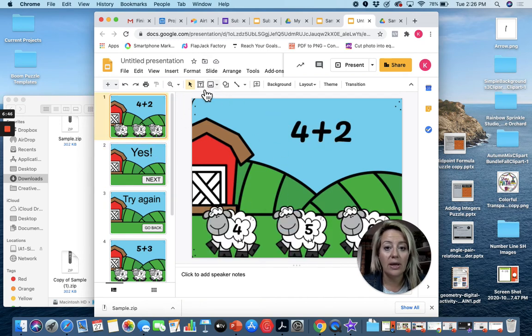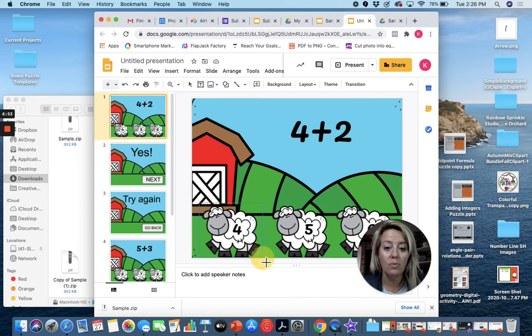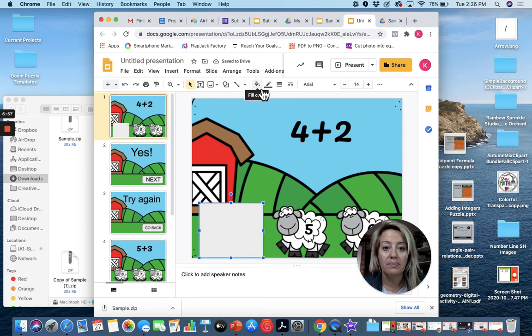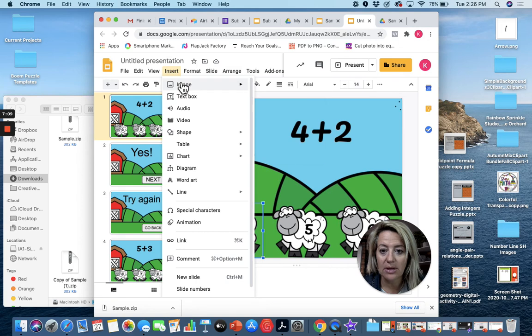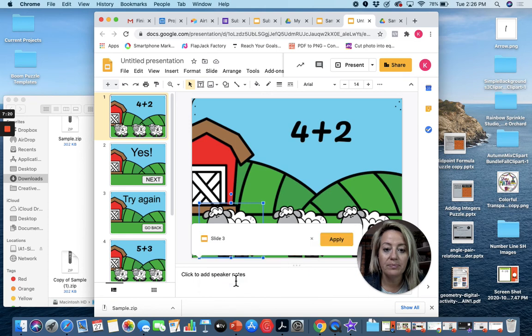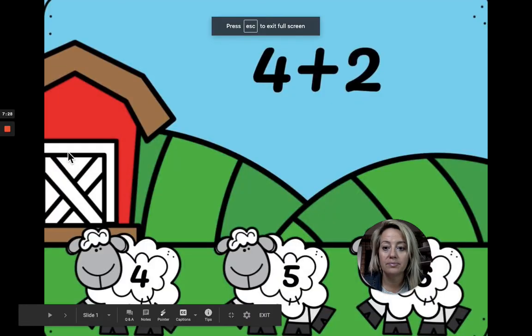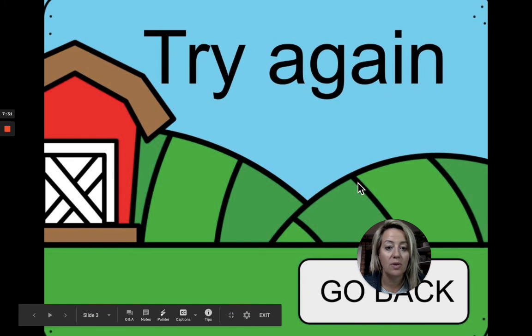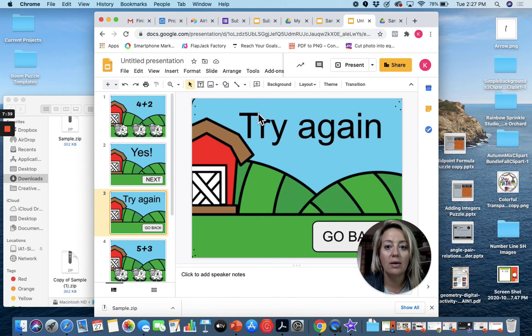And now if I wanted to, I could go in and put in text boxes or shapes over top of these sheep that I want them to be able to click on, right? I could fill transparent and make the line around it transparent, and then insert hyperlinks. So like for this one, I guess I need to do a drop down menu because I have my screen squished so much. So link, and I would want this one, since that one is incorrect, right? It's 4, yeah. So it's incorrect, so I'd want it to go to try again. So I'd want to go to slide 3, apply. And so now when someone were to play that game, right, if they click on that sheep, it's going to jump them to that slide. And so that's how you can get all of your slides into the background of a Google Slides presentation.